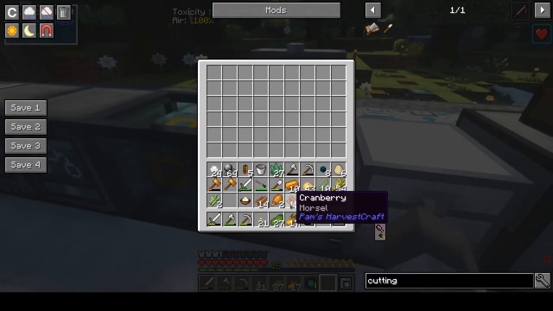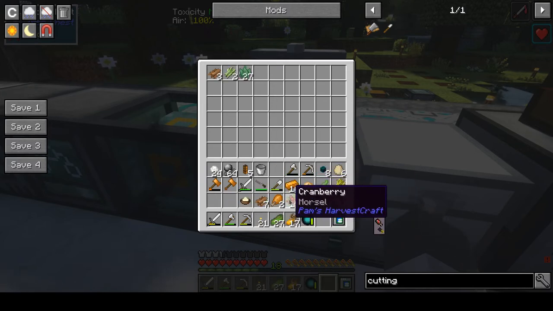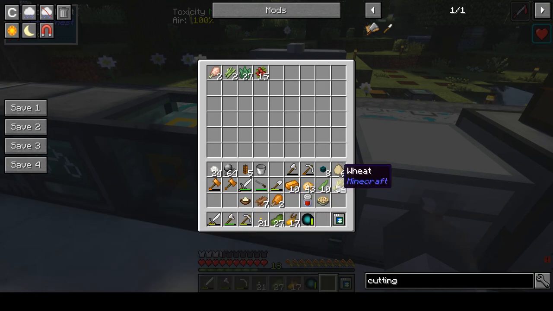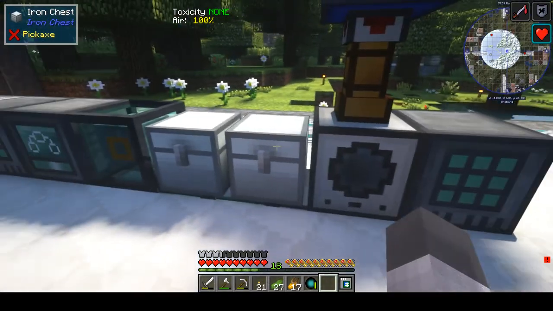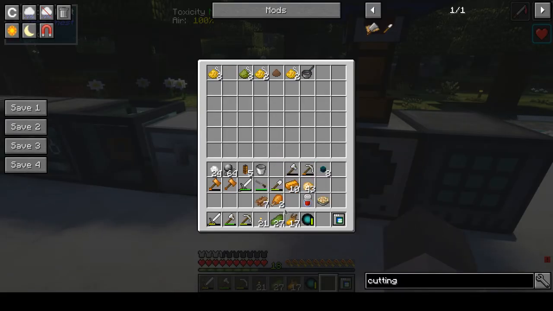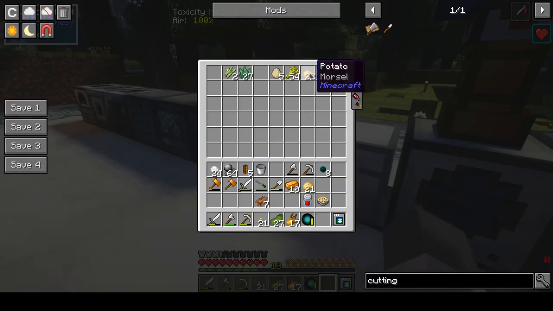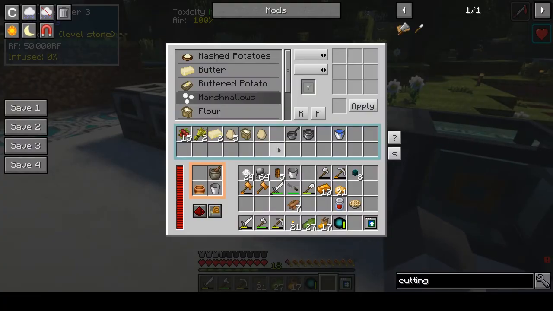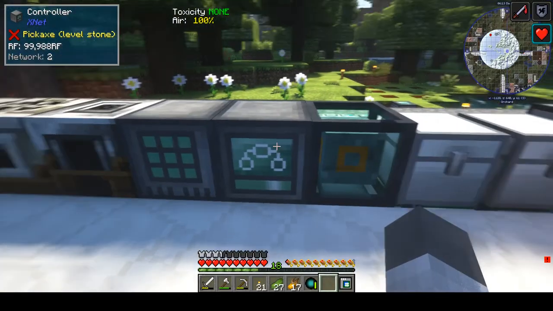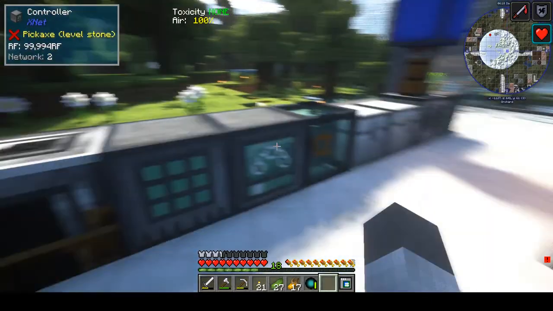So let's fill a bit here. All kinds of things that are input. And now these should slowly start making things. Did we insert potatoes? Probably not. So this is working. Yeah, these are working. This isn't at the moment.